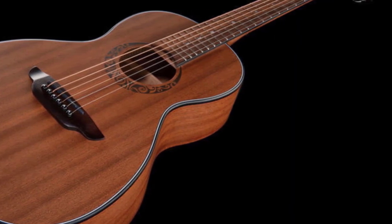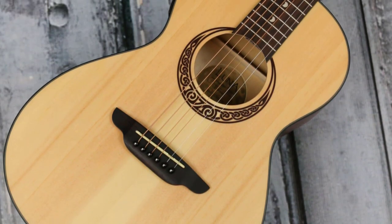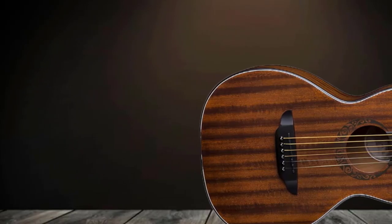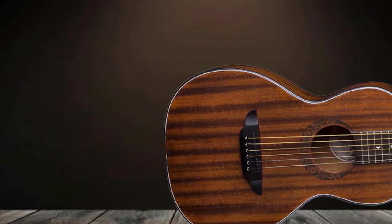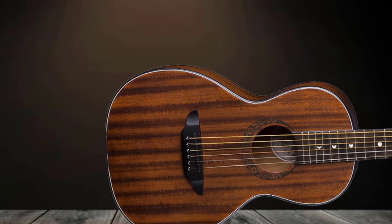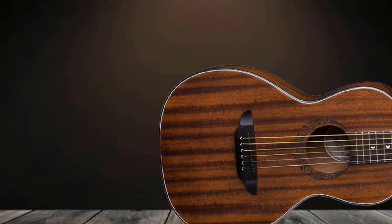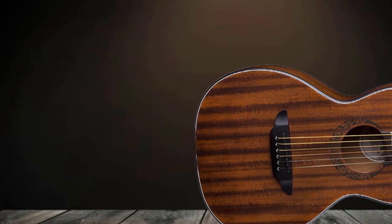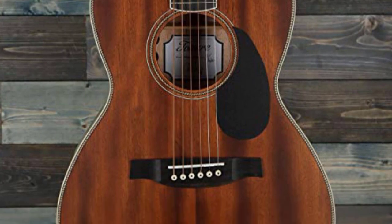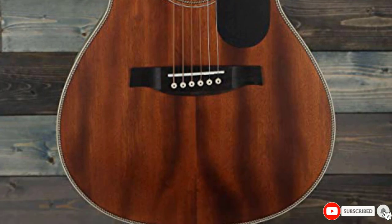The classic elongated parlor shape comes in a dark, deep brown mahogany shade with an open-pore finish, which adds a satiny smooth feel. The intricate design around the sound hole is lasered onto the body. Playability-wise, this model sits quite comfortably and is easy to play for beginners and experienced musicians alike. This guitar has a very inviting, warm, and earthy tone, giving it a unique sound that records very distinctly. The set neck makes the entire body vibrate as one, while the black walnut fretboard mellows the overall tone, making it great for finger-picking and flat-picked sound. The all-mahogany body introduces a bass-oriented, warm tone that you won't easily find elsewhere.